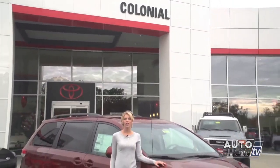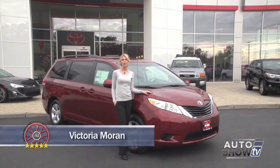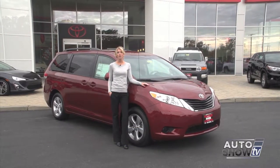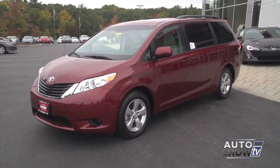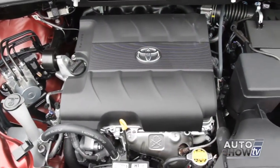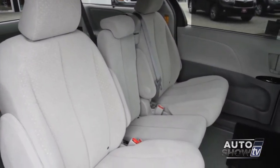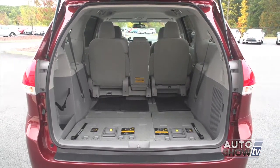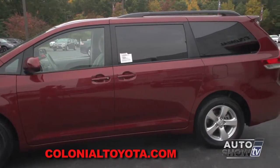Good morning, we're here at Colonial Toyota in Smithfield. When it comes to keeping the family safe and comfortable on the roads, parents want the very best. And for those who want the practicality of a minivan, you can get it all in the Toyota Sienna. The 2014 Toyota Sienna is an Auto Intelligence top pick for a variety of reasons. Its powerful V6 engine provides good gas mileage. Sienna's safety technology is outstanding. It's comfortable for the kids, seats up to 8, plenty of storage, 3-zone climate control, and lots more. You don't have to have kids to see that the Sienna is as versatile and intelligent as any vehicle on the road.